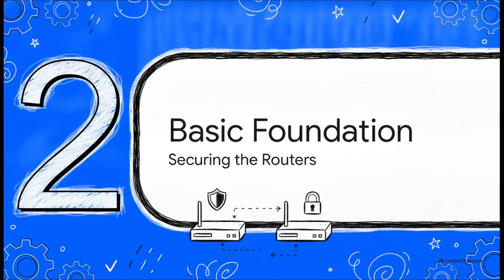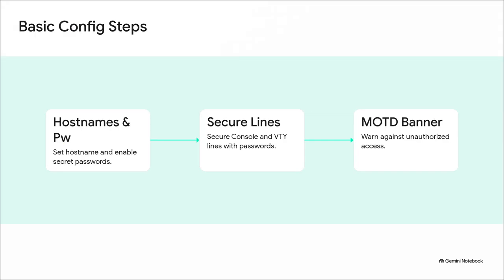Moving right into Phase 2, laying the basic foundation. Before we can get to the advanced routing, we've got to prep the hardware. This step is basically the digital equivalent of pouring the concrete and locking the doors. For all 6 routers, we execute a brisk series of standard commands. We jump in, set our host names, R1 through R6, and then lock it all down. We're setting the enable secret password to Cisco123, securing the console and VTY lines with Cisco, and dropping in a solid message of the day banner warning off unauthorized access. It's just standard best practice to set the stage for a professional build.